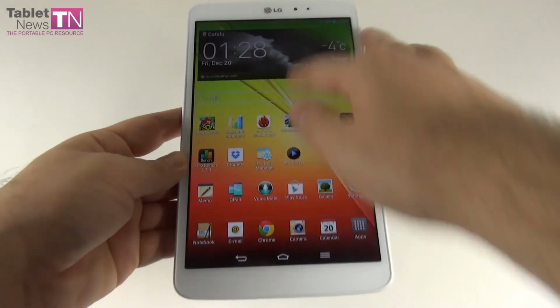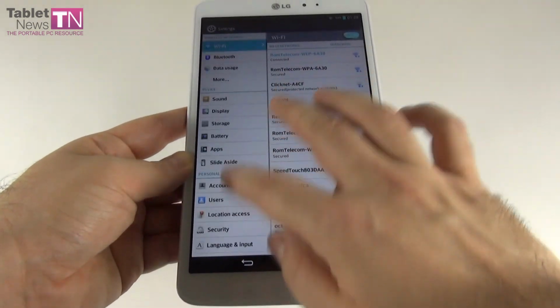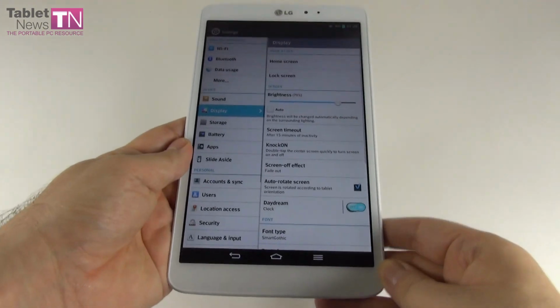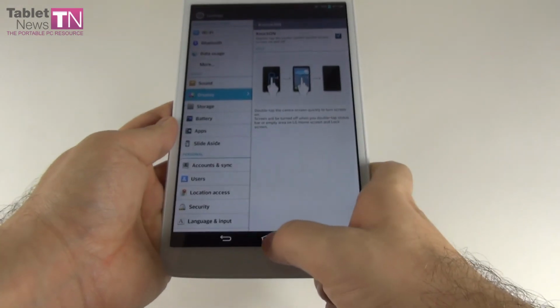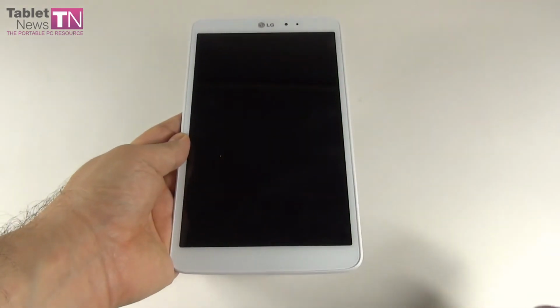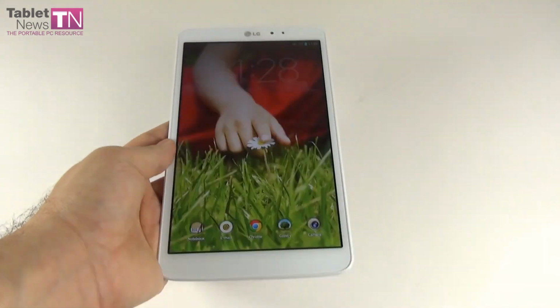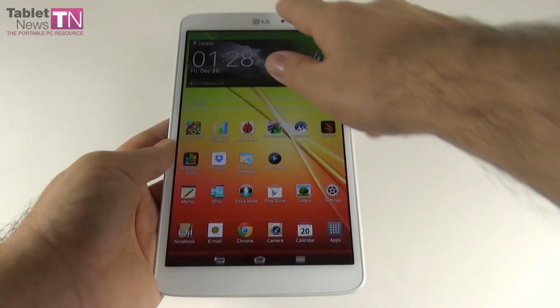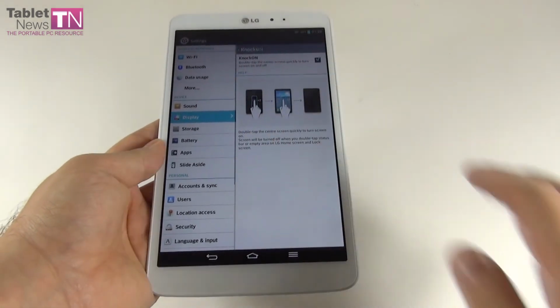I'm going to go to the settings area and display. You can see here that we got a feature called Knock On. Well, what Knock On does is basically you can double tap the center of the screen to turn the screen on or off. So right now it's off. I double tap the center. Let's try it again. And it turned on. That's a feature also available on the LG G2, and LG likes to brag about it a lot.